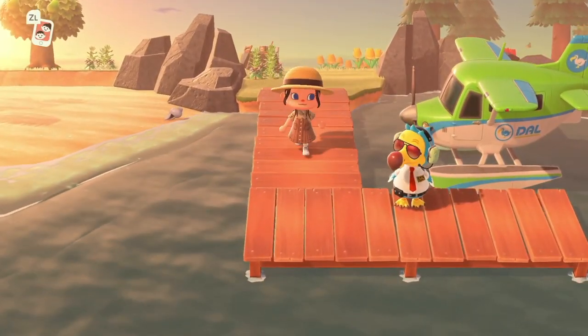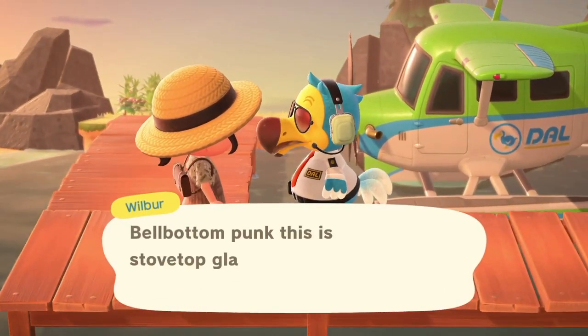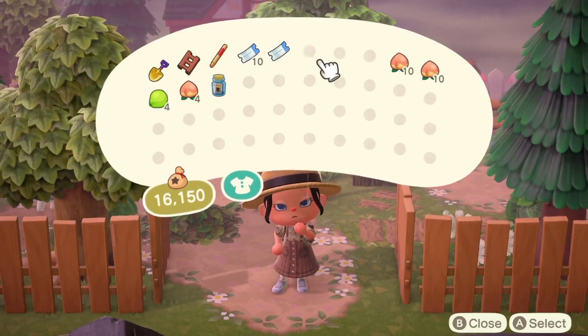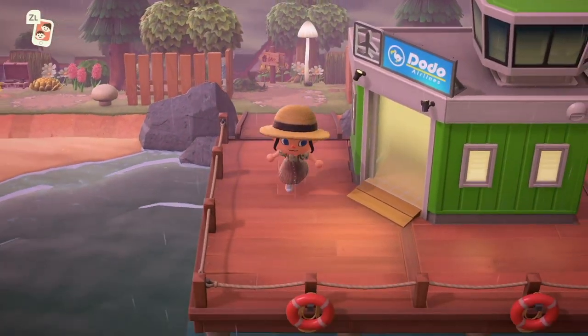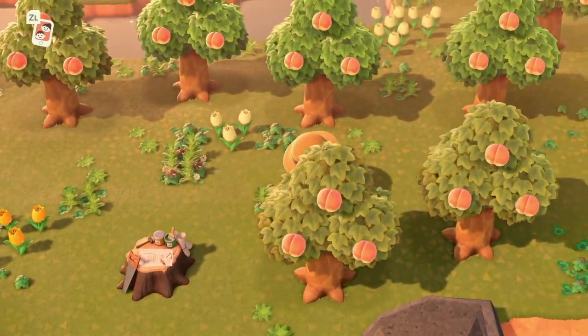Actually, do I have tickets left? I might have some tickets left in my storage. I might have one. Let me see. Let's go see. Okay, so I have 11 more tickets. I had 11 more tickets in my storage, so we're gonna do 11 more islands. Okay, let's see who's here, who's here. Who is here?